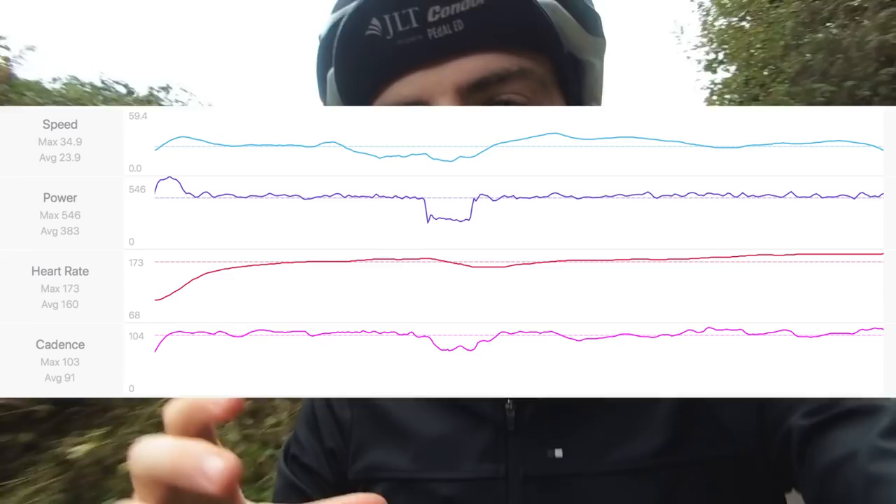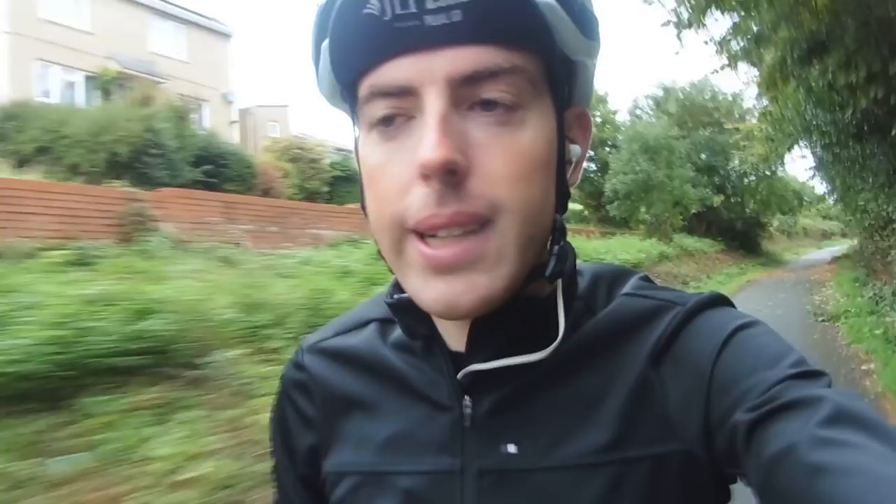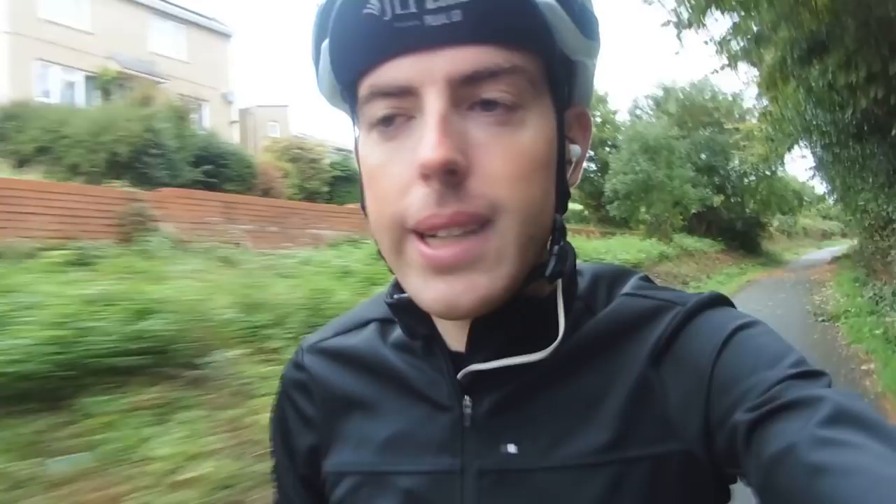Today's session, real simple: one hour. I'm doing a warm-up of maybe 10–15 minutes, nothing more than zone 2. Then I'm hitting a hill that's around 5 minutes in length. The efforts: I'm going to do a 10-second sprint into the climb, settle straight down into 400 watts — which will be VO2 max — for about a minute fifty, so two minutes on the clock. Then come down to zone 2 for 30 seconds, then hit it again for two and a half minutes at 400 watts. It's stressing both systems, going over and under, plus a little sprint at the beginning.